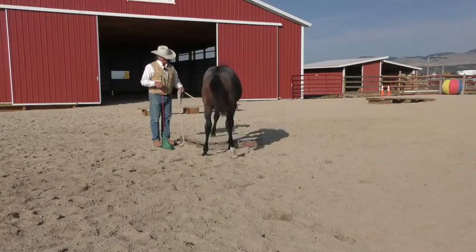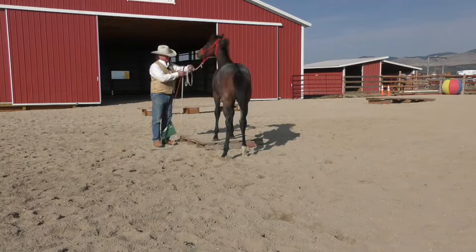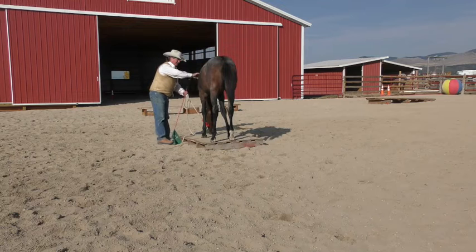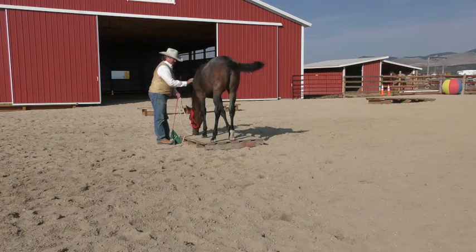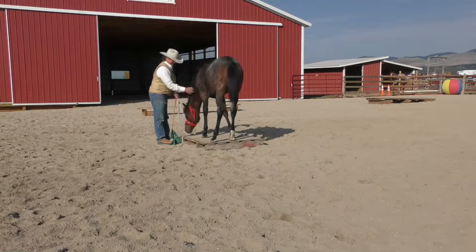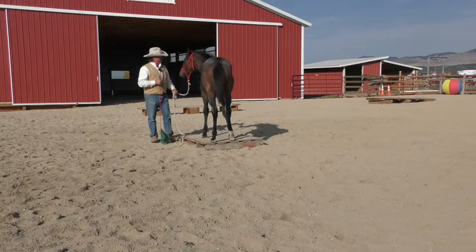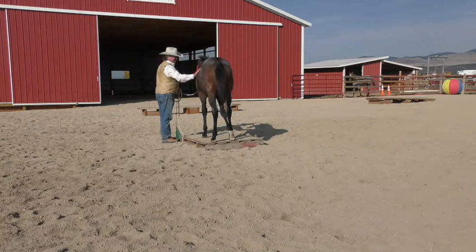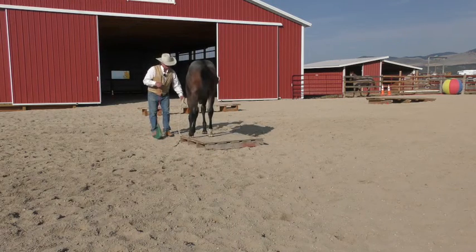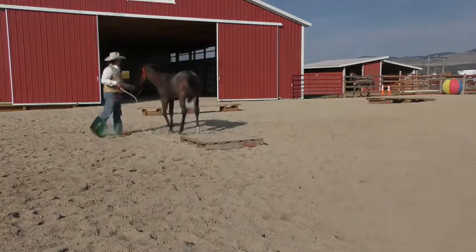Look at that leg shaking. A little forward motion there — aren't you smart. We'll just kind of finish on that because we don't want to unravel this and have her get scared. Just leave it there for a few moments so she likes it up there. If she wants to drop just the fronts off, I like that kind of stuff right there. Okay, call it good.